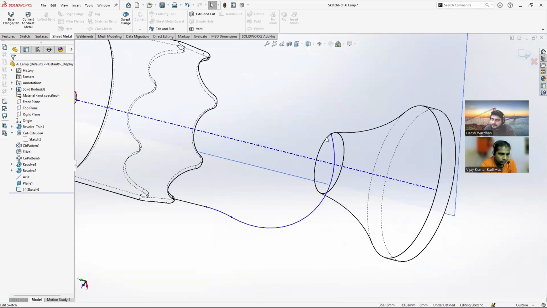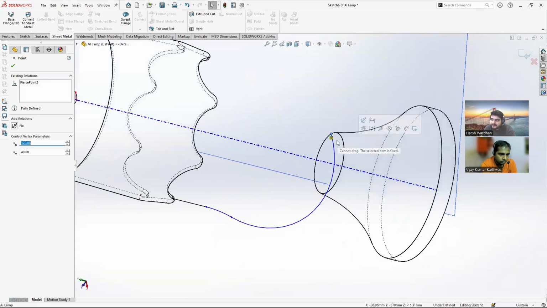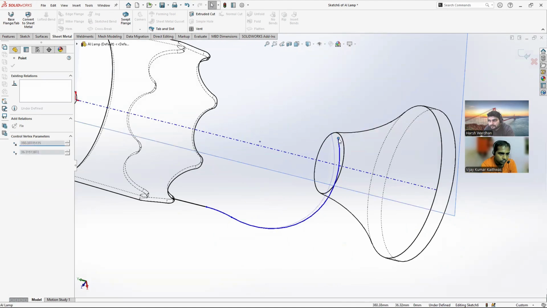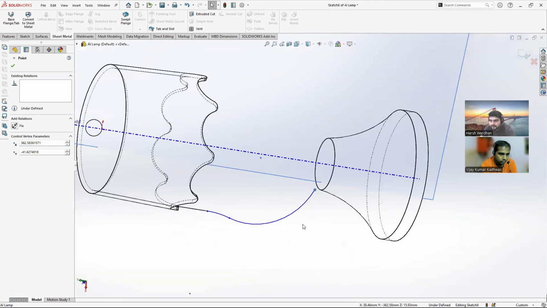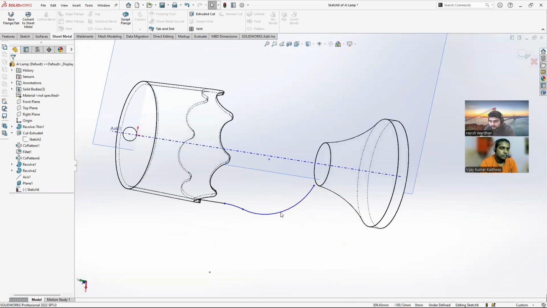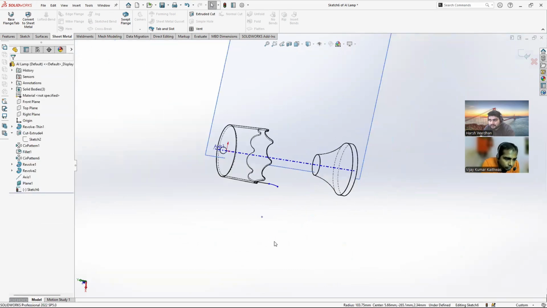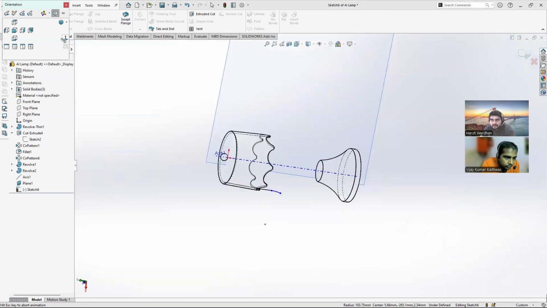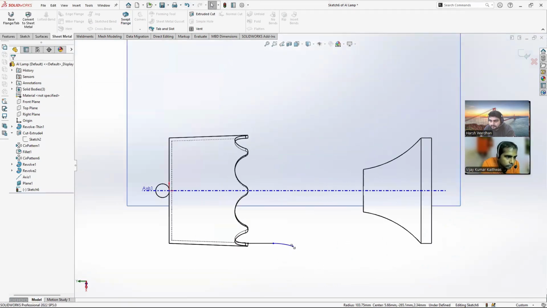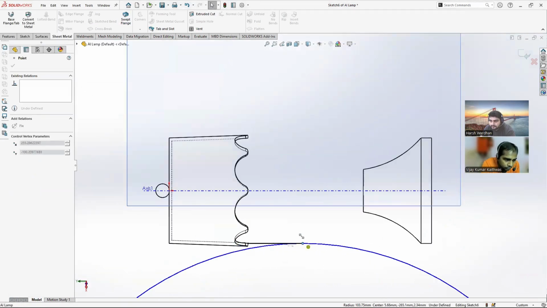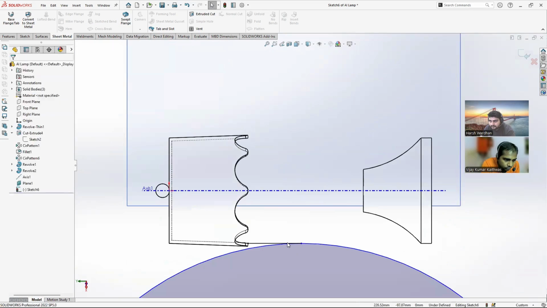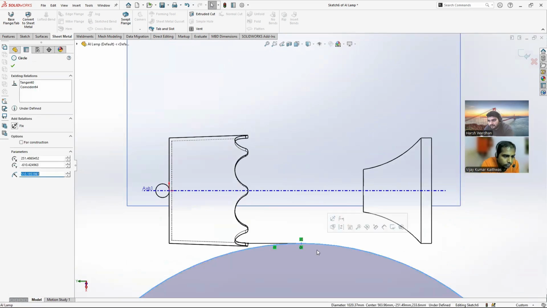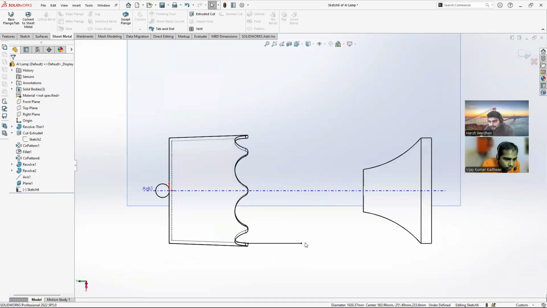But what has happened? It has gone on the other side. We need to delete that. It should be on this side. Let's redo this. Wow. This is what happens.